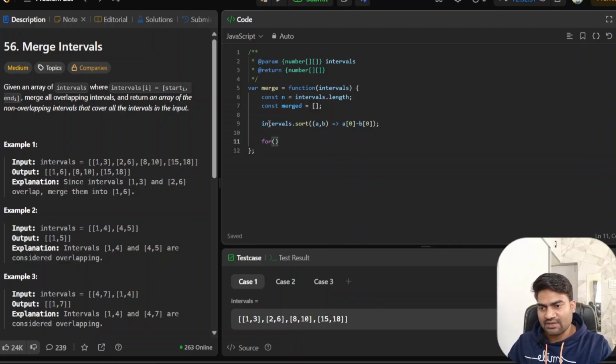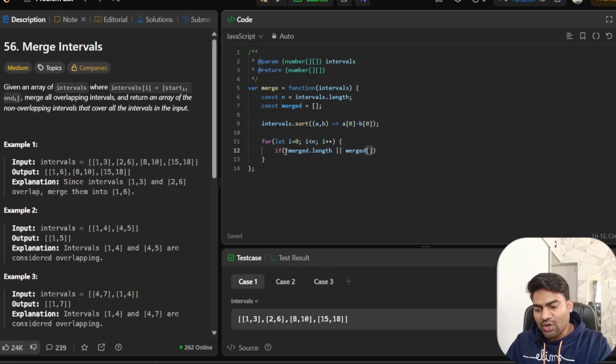Then what I will do, I will use a for loop for let i equal to 0, i less than n, i plus plus. I will process each interval. You can also use a for of loop here. So with that, now what I will do, I will check if my merged array does not contain any element. So if there is no length, or my merged array's top interval, so this is merged of merged dot length minus 1.